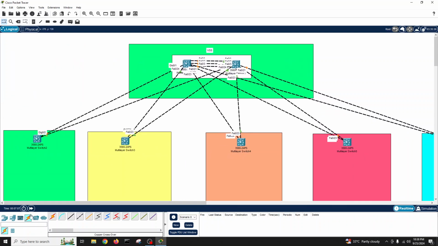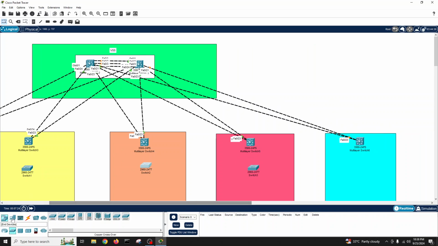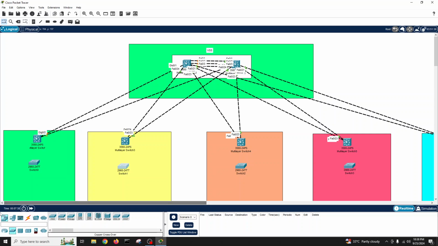Then what we do, we have an access switch here, and we have computers here.